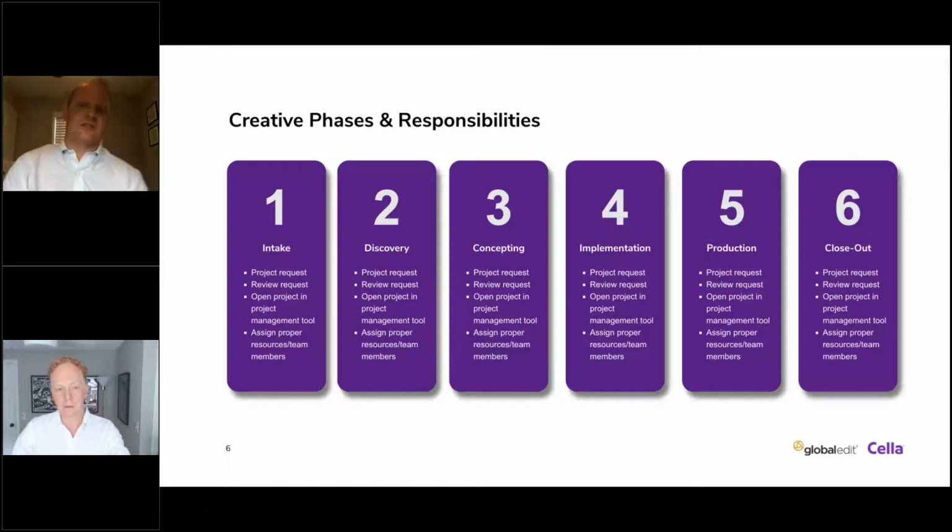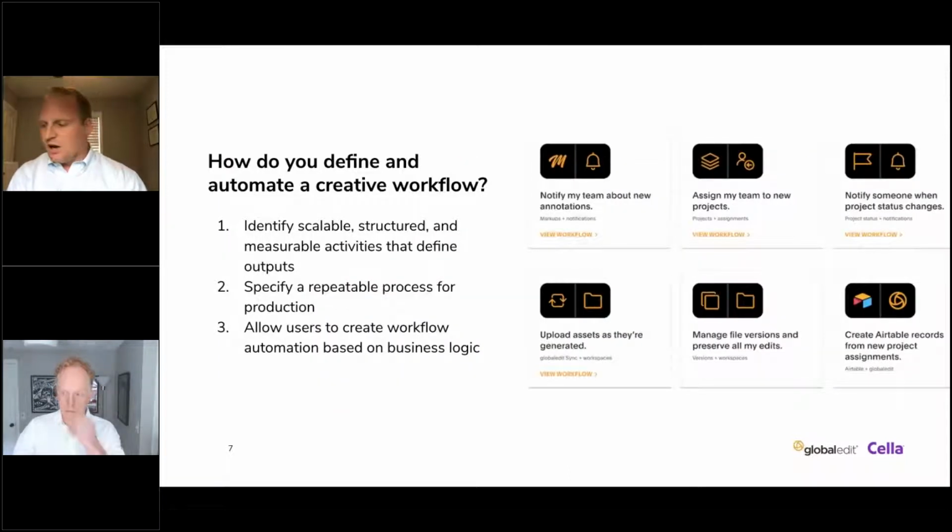Cool. Let's dive into some of the details at the framework level and the ability to measure it. So to give some examples of having an effective framework and having known creative phases with technology helping to support the creative process and leveraging a tool like globaledit, you actually have the ability to really visualize what the workflow steps are, where the bottlenecks are based upon the prioritization framework that we're going to look at in the next slide, and ultimately identify which parts of the creative workflow you want to put into an automation stream.